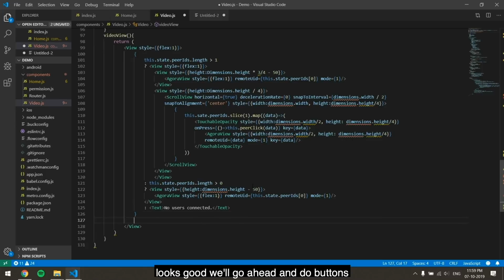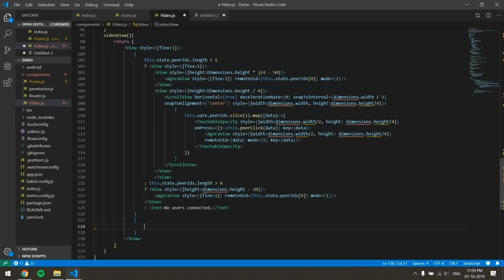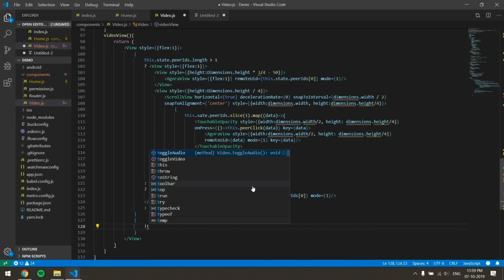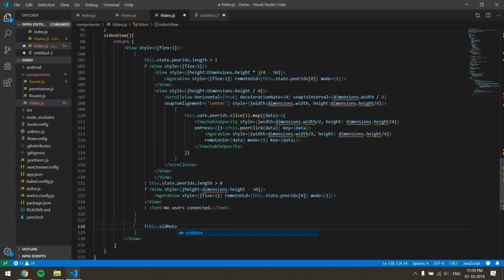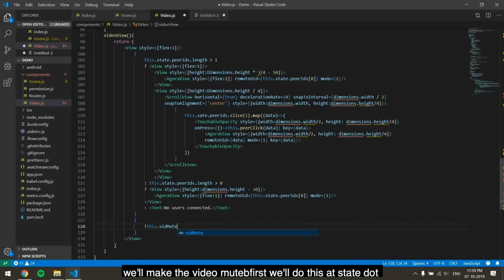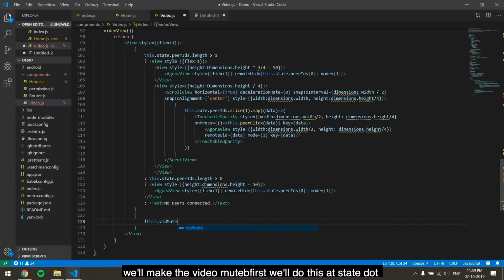Looks good. We'll go ahead and do buttons. We'll make the video mute. First, we'll do this at state dot.